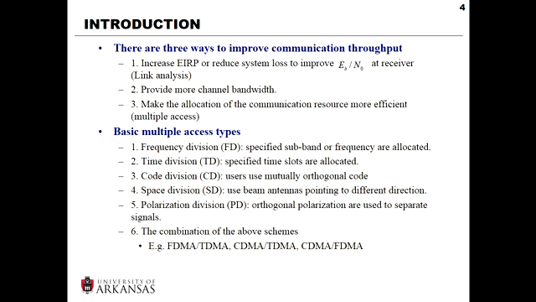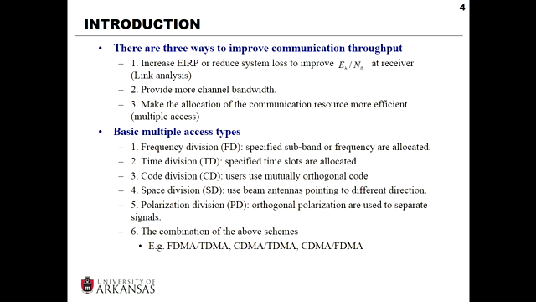And a second way is to provide more channel bandwidth, right? So that's obvious. You give more bandwidth to a user, and then the data rate can be a lot higher. But the thing is, we have only limited spectrum resource, right? At a certain carrier frequency, the available bandwidth is about 10% of the carrier frequency. I mentioned that earlier, right? So at 2 gigahertz, we have about 200 megahertz that can be used to carry information, and we have limited spectrum. We cannot just give all the spectrum to one user, and then that will be unfair to all the other users. We cannot just provide more channel bandwidth, okay?